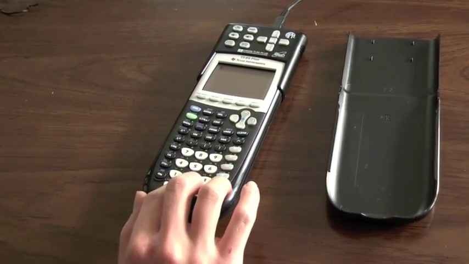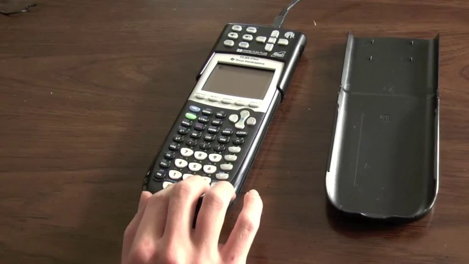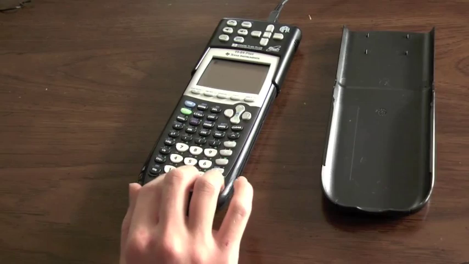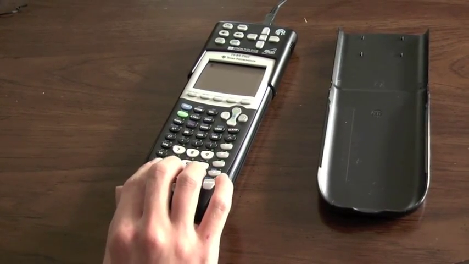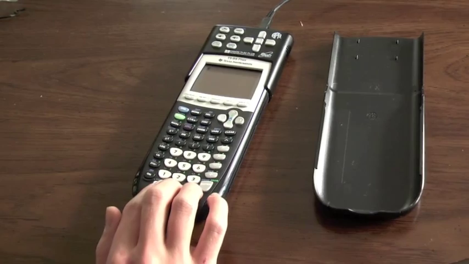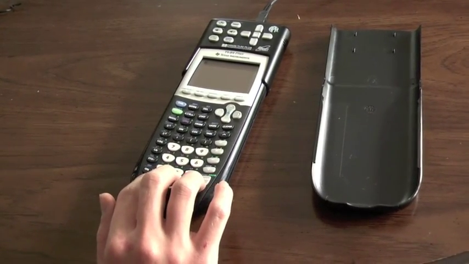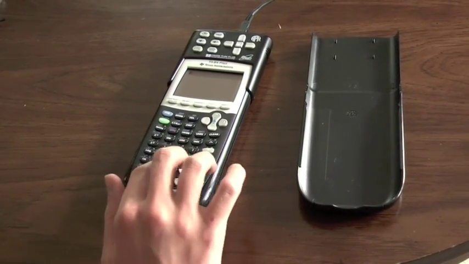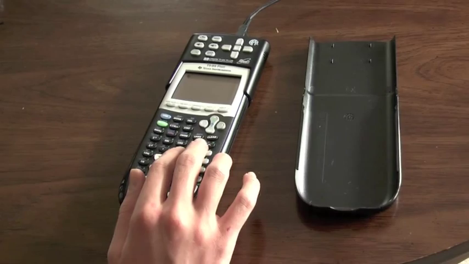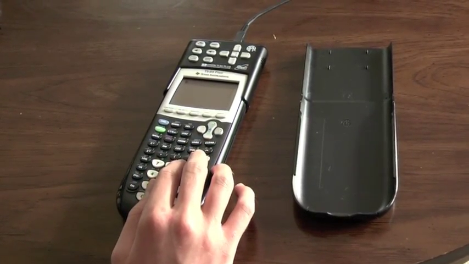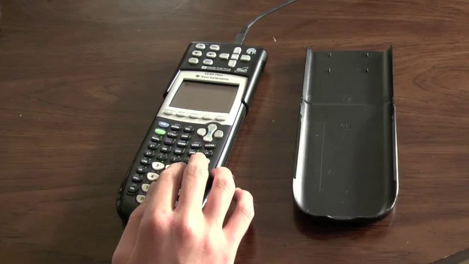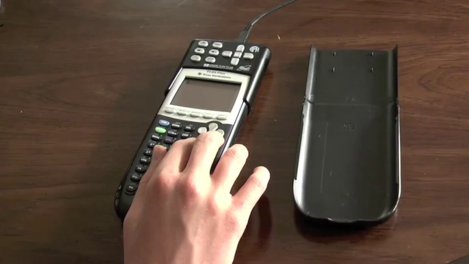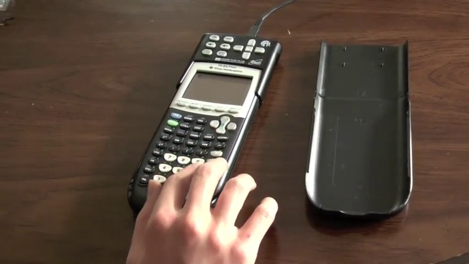So I'm just going to press the key that is to the right of the power key. That is the zero key. To the right of that is the decimal point. To the right of that is the negative symbol to enter a negative number. In the middle of the calculator towards the bottom is your standard keypad. So on the bottom row, you heard we have zero, decimal and negative. Above that you have one, two and three. Above that four, five and six. Above that seven, eight and nine. This is set up like the numeric keypad on your computer or a standard calculator, but it is not set up like a phone would normally be set up.